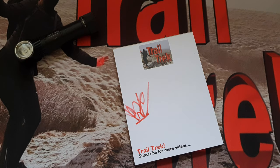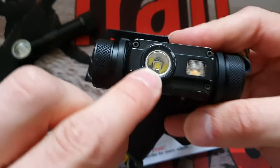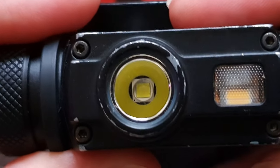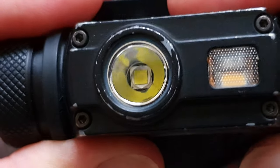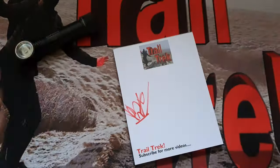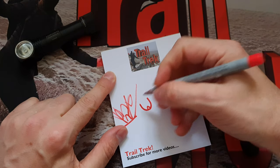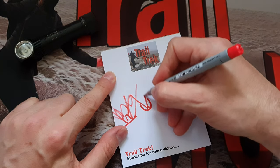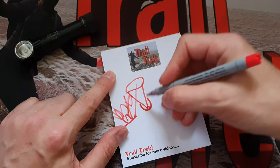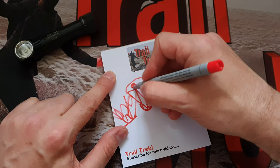Now, your first method is a smooth reflector. So if you imagine, this is an example of a smooth reflector. You can see the LED in the middle there, and then around it, you have this smooth reflector. It's a smooth metallic surface here. So an example of cross-section wise anyway would be, there's your smooth reflector and your LED. You get light directly from the LED, which is your spill, and it hits the wall like that. And then you get directed light from the design of the reflector, and then there's your spot there.